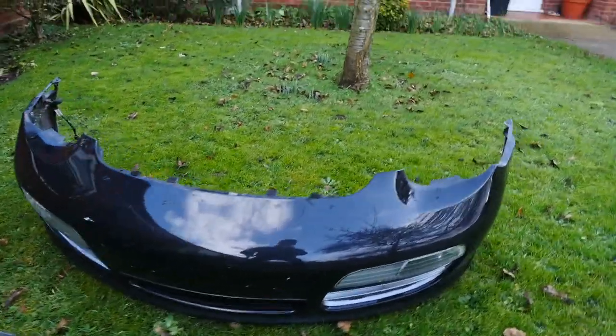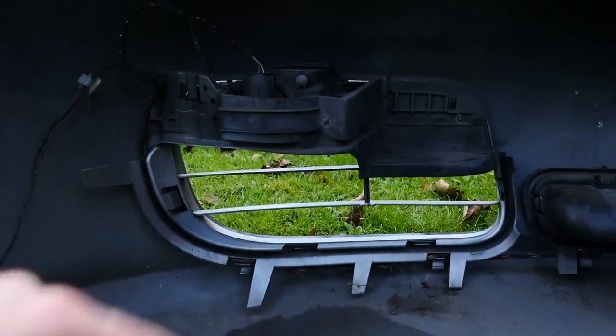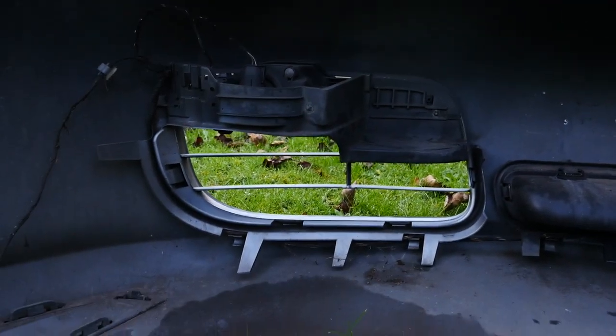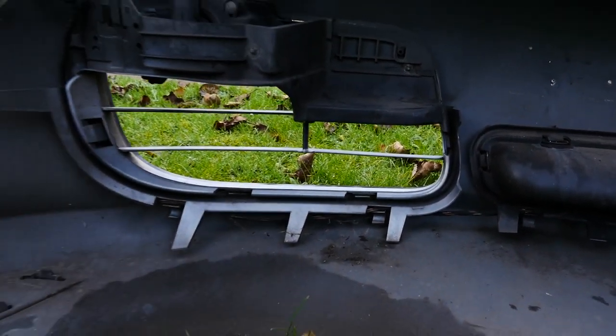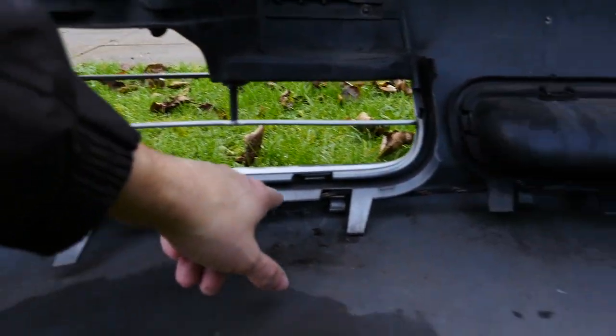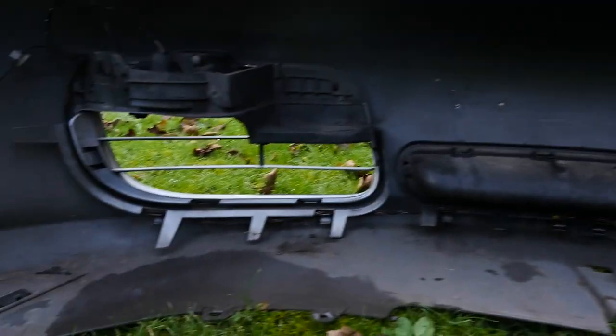Now that did actually take a little longer than expected, around 50 minutes wrestling with hidden bolts on the front bumper. But now that the bumper is off and sat over here, we have better access to the front grills, because you can't actually remove them with the front bumper on. So I think my next task is to try and pry them out somehow, get them wrapped, and then I will cut the mesh to size and then hopefully be able to secure it around here so it's not visible from the outside. That's the plan anyway.